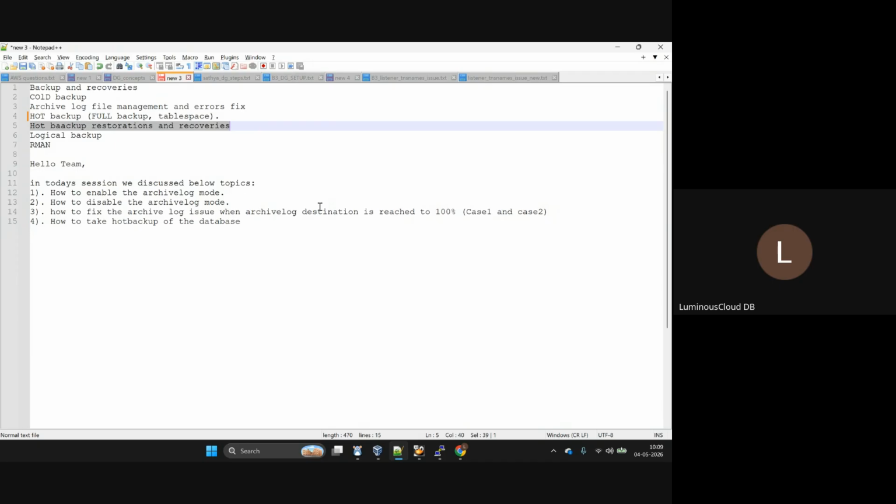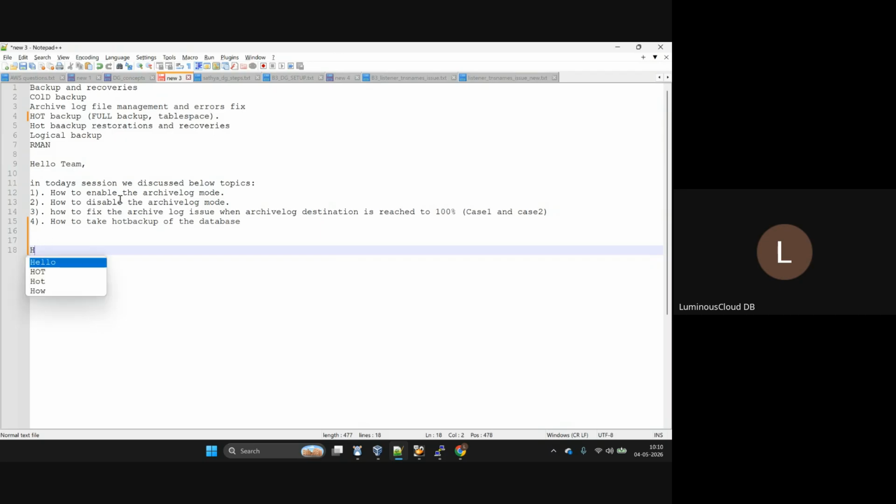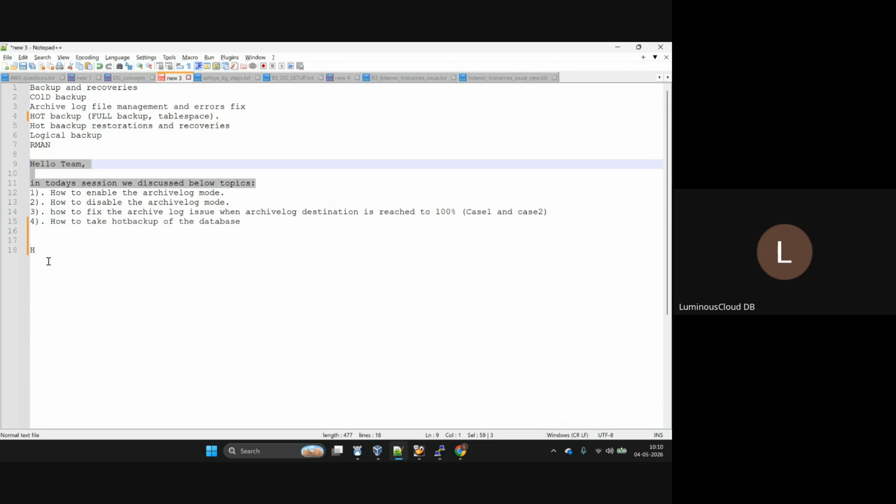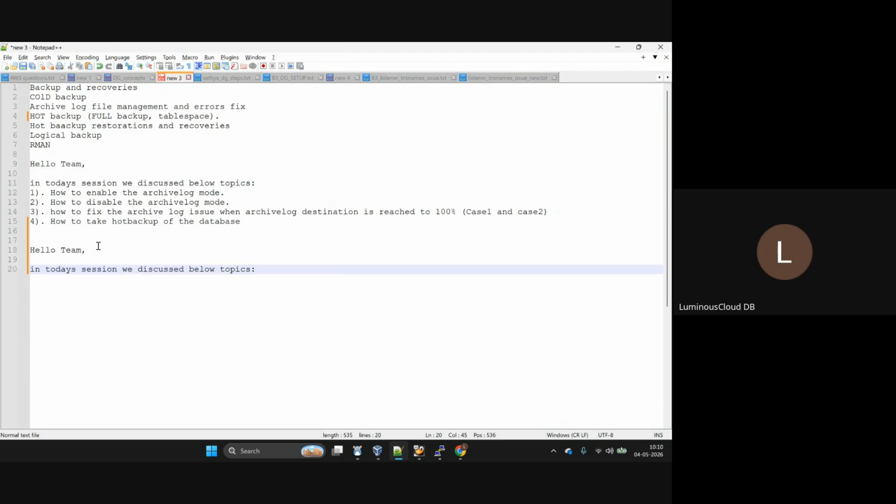Any questions here? Do let me know so far. Today we saw how to take a tablespace backup using hot backup, and second, when the database is in begin backup mode and the server got rebooted, how to resolve it. Any questions? Do let me know. Till now, any questions? No, sir.